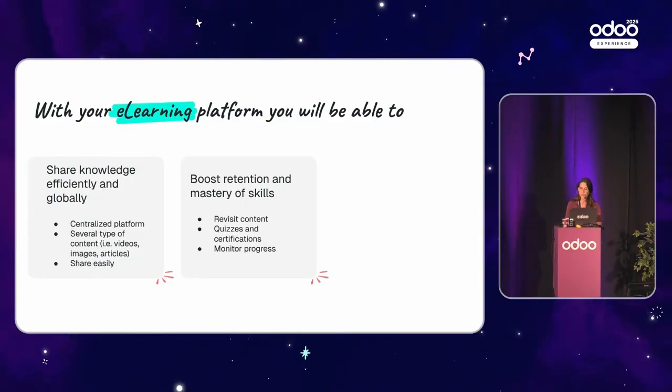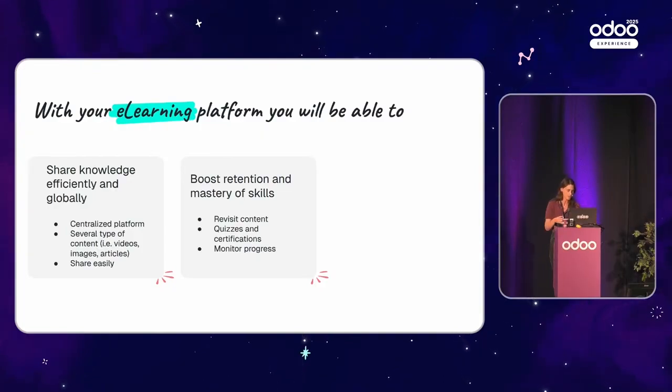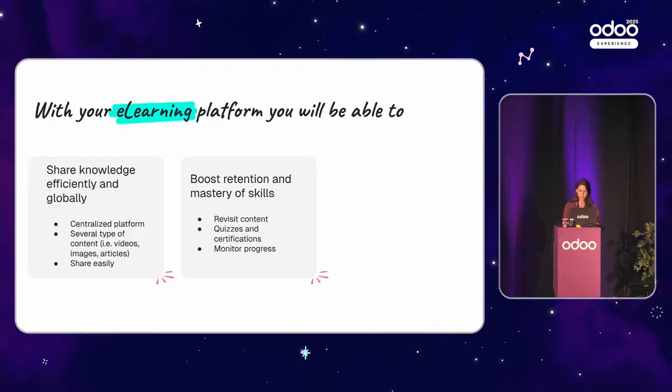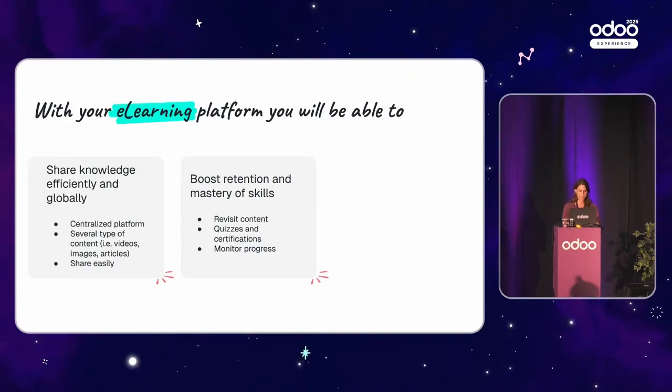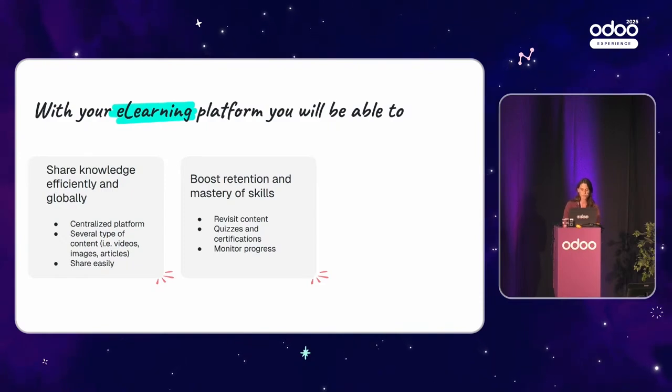Secondly, you will be able to boost retention and mastery of skills. Indeed, your learners can revisit the content, rewatch videos, reread articles, and learn at their own pace. You will be able to reinforce key concepts through quizzes and validate knowledge with the certifications. Finally, you can monitor their progress through simplified reporting in Odoo.